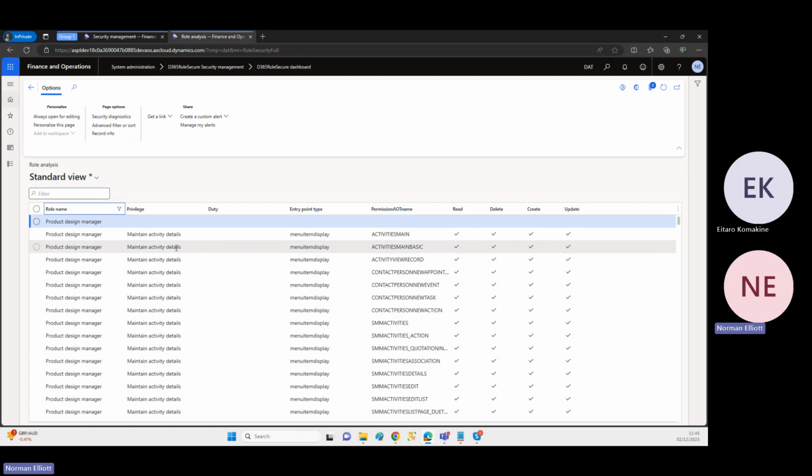So this particular role, maintain active, with this privilege has the facility to read, delete, it's full control on this particular permission.